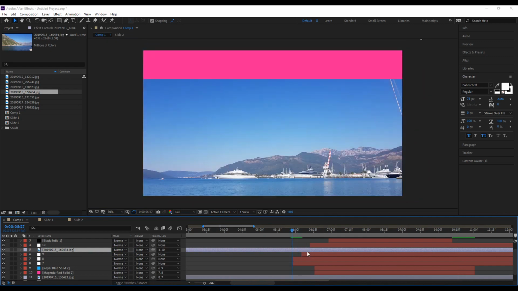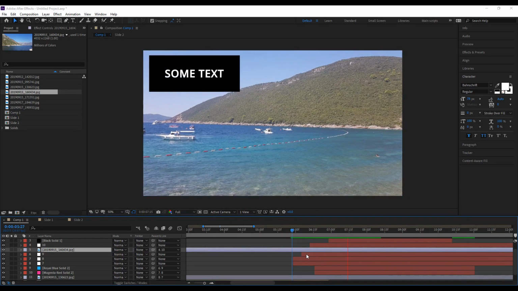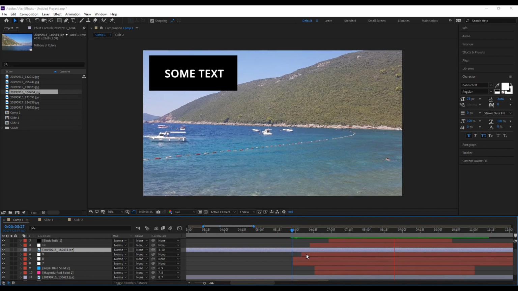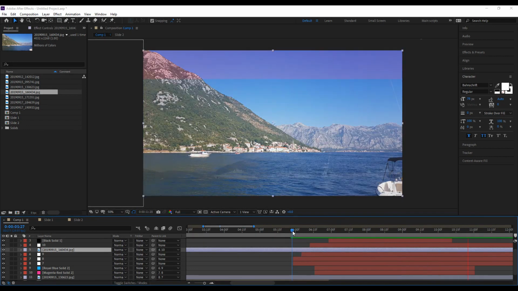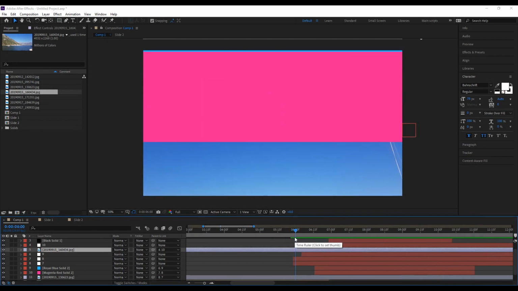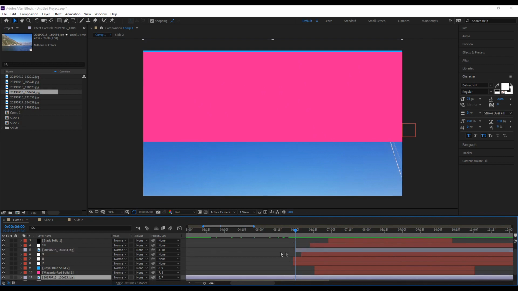We need to find the time and cut the footage on the timeline. Now let's select the rest of the layers and cut them too.